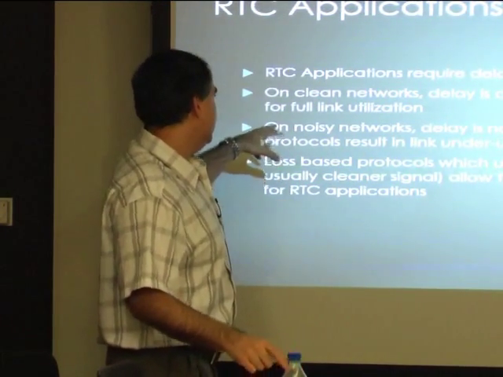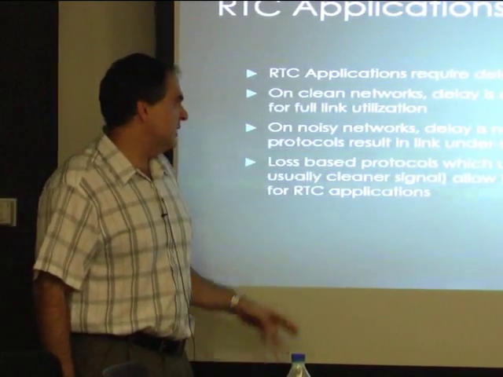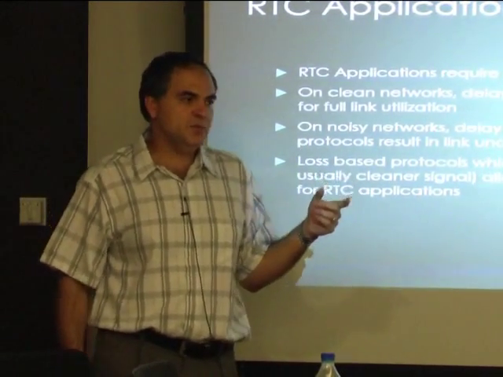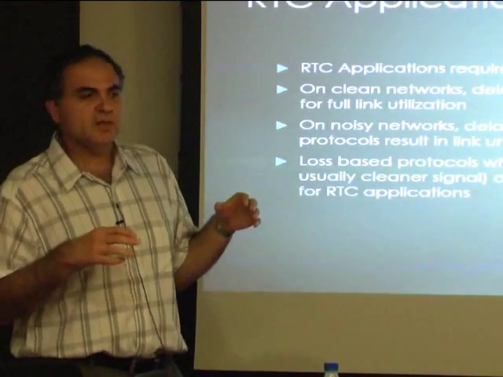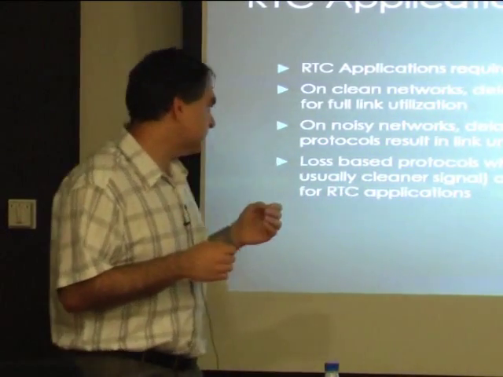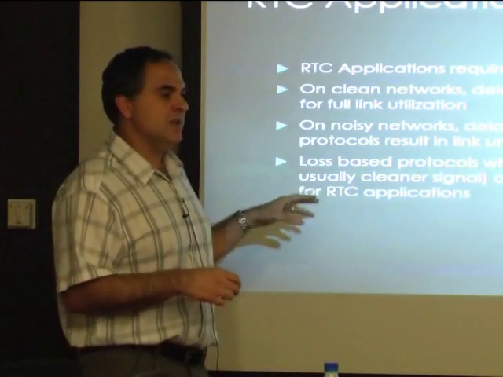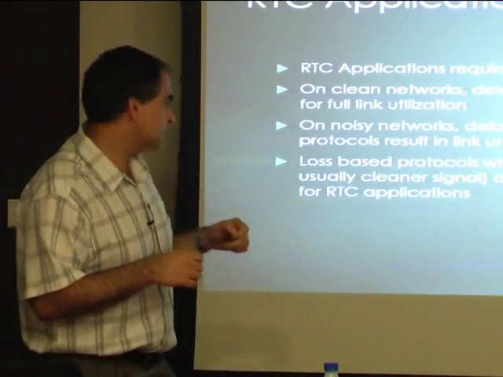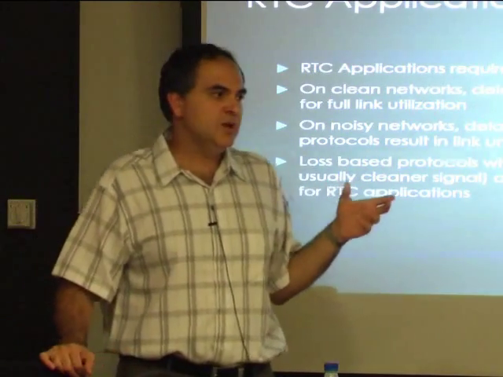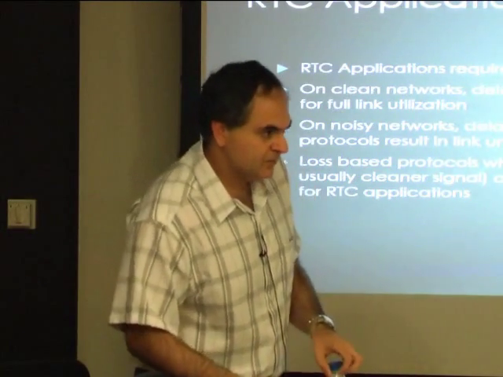And on clean networks, delay is clean. It allows for full link utilization. On noisy networks, it actually results in link underutilization, meaning you often confuse it, you think you're congesting the link, so you reduce your rate, but you're not actually causing congestion. This is just the random delay in the network. Loss-based protocols work better because loss is usually a cleaner signal. But we can't use loss-based congestion control for RTC applications because it always implies the buffer is full and the queuing delay is going to be high, right?